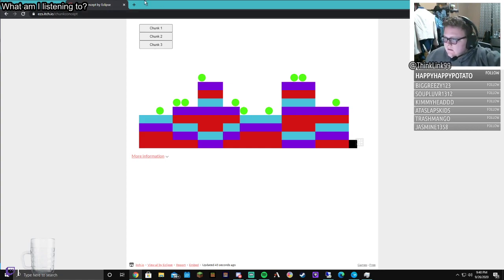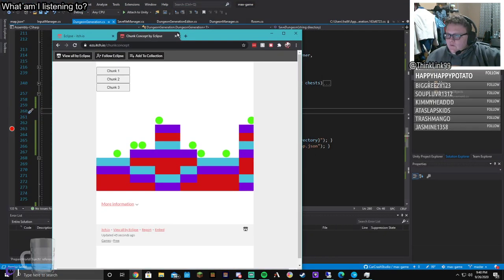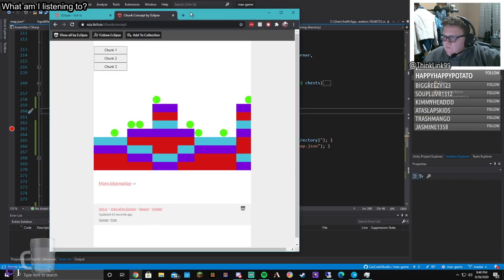Hey, that's pretty good. Right now it's simply a 50-50 chance to spawn. Yeah, that makes sense. Something I had explored in a previous game concept I was working on was spawn rates.